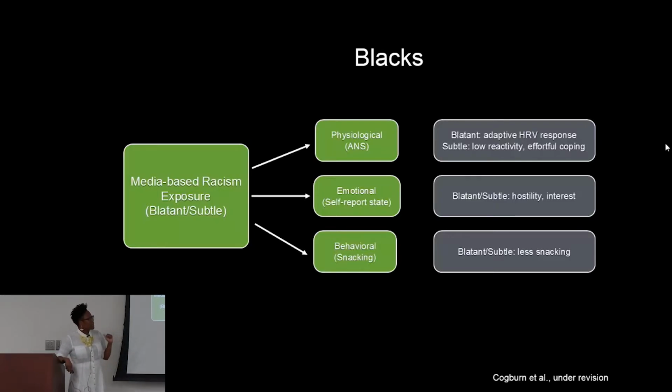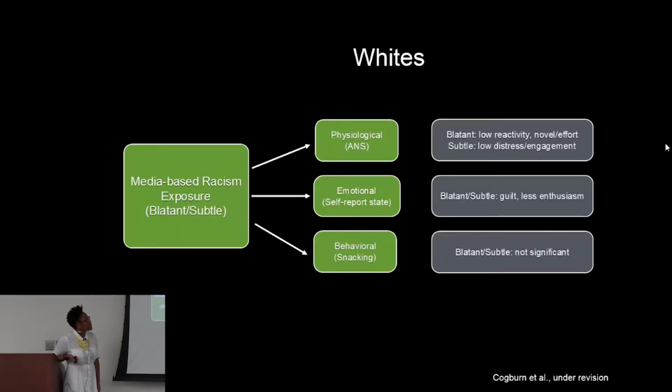I'm not a health behavioral scholar, I'm not an emotional eating scholar, and so when I dug into that literature more deeply, I started to understand how complex emotions are. It's not just negative and positive feelings. Guilt is very different than sadness, than anger, and all of that might elicit different kinds of reactions. What we observed for whites was almost the exact opposite.